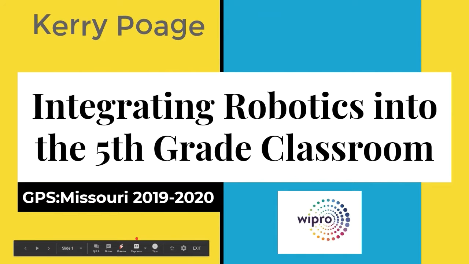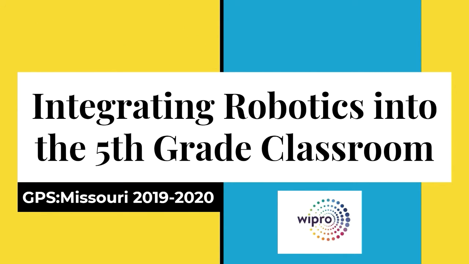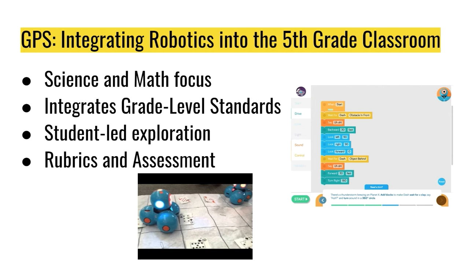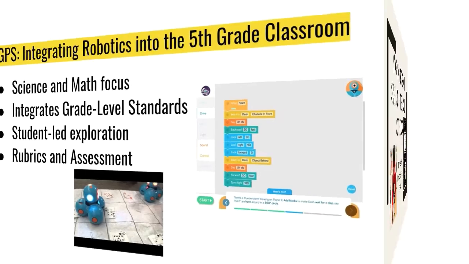Hi, my name is Carrie Pogue, and my GPS project is integrating robotics into the 5th grade classroom. We use Dash Robot as seen here, and an app called Blockly. I wanted a math and science focus. I wanted to make sure that my project integrated grade level standards. I also wanted a component of student-led exploration, along with rubrics and assessments, so I could see my students' knowledge from the beginning of this project to the end.